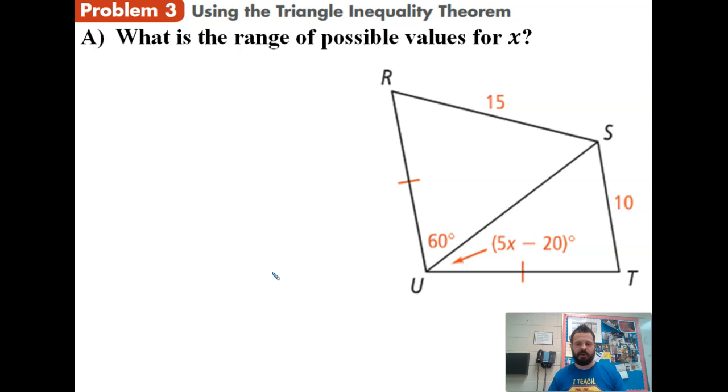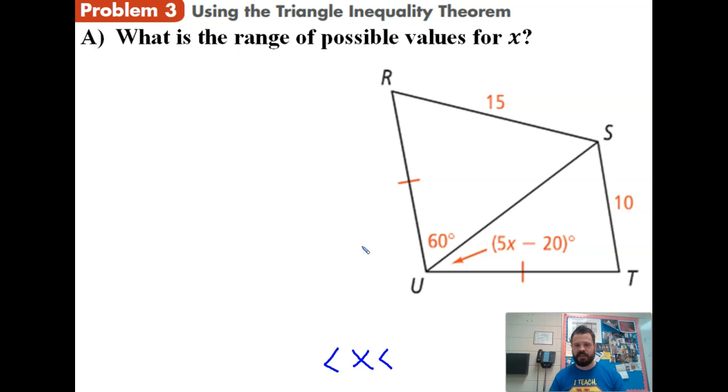All right, and the last thing we're going to look at is bringing some algebra into the mix, doing some solving for x. Problem 3 says, what's the range of possible values for x in this situation with my two triangles? When I say range of values, what I want to end up with is x sandwiched between two numbers, greater than some minimum and less than some maximum. That's my goal for this one.